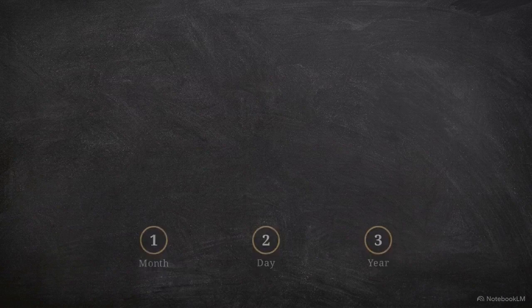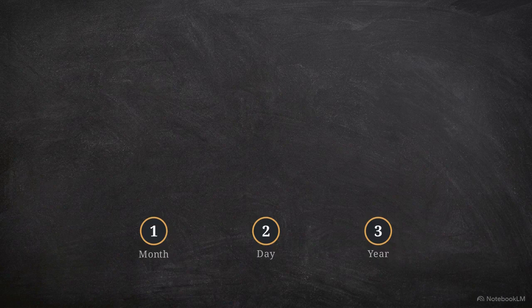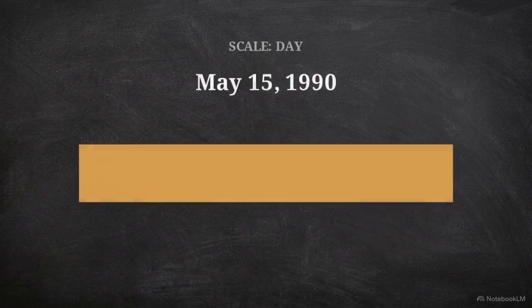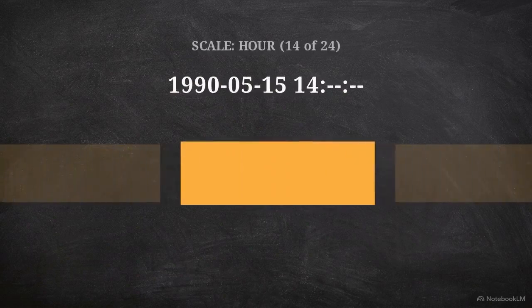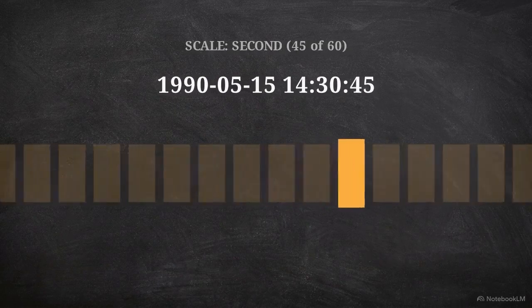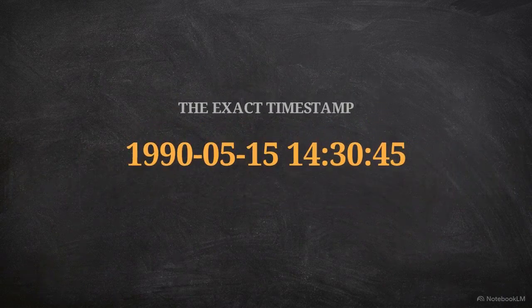Traditional numerology maps life phases using 3 variables, a birth month, day, and year, to generate a 4-node pyramid. This model operates at a 24-hour resolution. It assumes that every event occurring within the same calendar day shares an identical temporal starting point. In reality, an event is anchored to a specific second. The calculation must move past the general date and into the exact timestamp.